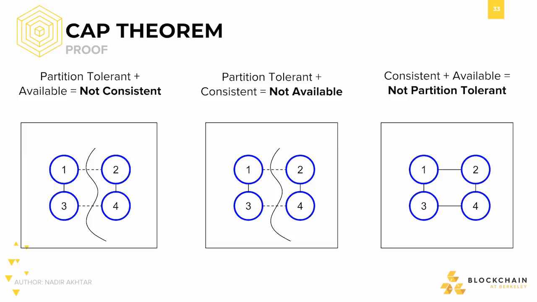Here's how we lose consistency. Let's say it's the end of my senior year — I'm graduating from Berkeley but get accepted into a graduate program at Stanford. Naturally, my favorite color changes from blue to red. I send the update to the system, and my message goes to Node 1. Node 1 relays the update to all other accessible nodes. However, Node 2 and Node 4 cannot receive messages from the other half, so they're not aware of the update. I later query Node 2 for my favorite color. Node 2, according to our choice of availability, will return its current state. However, this is not the most recent state — the most recent update was red. Because Node 2 provided a state that was not the most recent, it was not consistent.